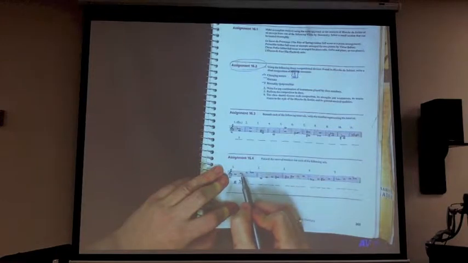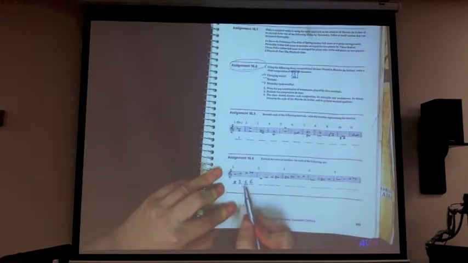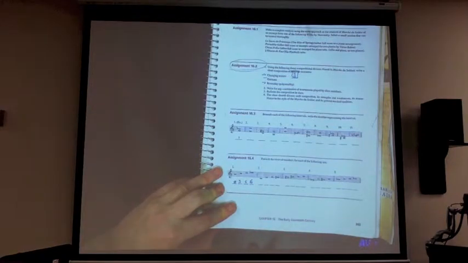Then we have C to C sharp is 4, C sharp to D, 5. Give that one a 5. So from A to D, it's 5 half steps, basically. And then from D to E flat, 1 half step, 6. So there's your pitch class, 0, 3, 5, 6. That's all there is to it.